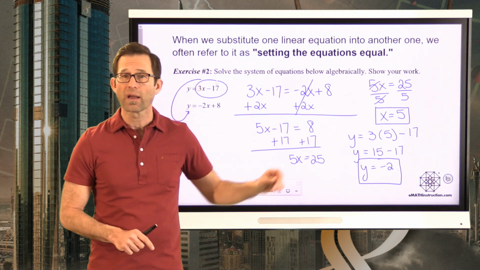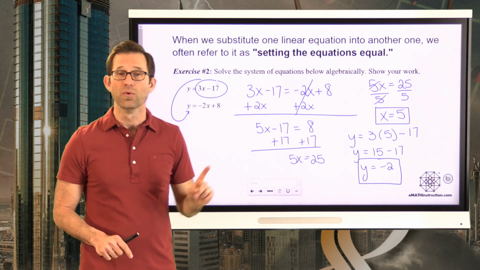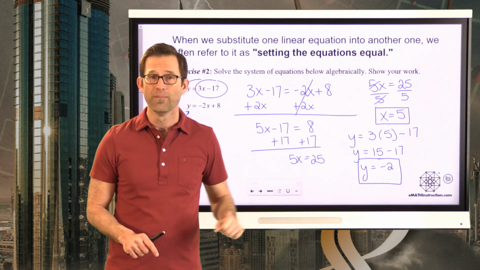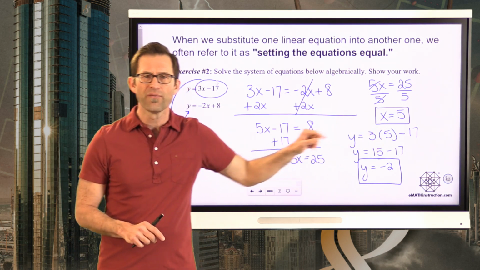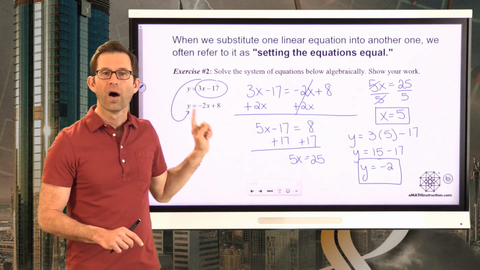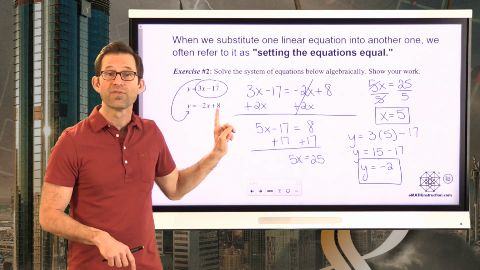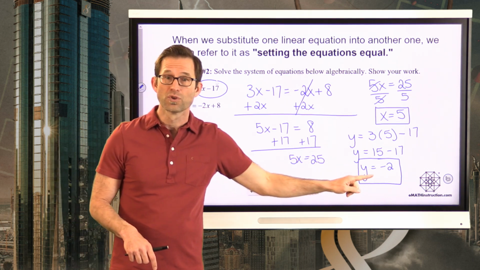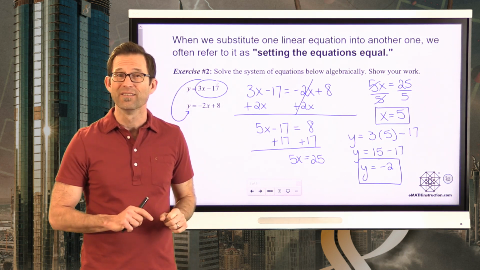And an excellent check would be to take the 5, substitute it into one of the two equations that you didn't put it in to get that value, to see if you still do. So like for me, we won't write it all down, but if I took the 5 and I put it in here, I'd get negative 2 times 5, which would be negative 10 plus 8, which would be negative 2. Good check. All right, let's keep going.